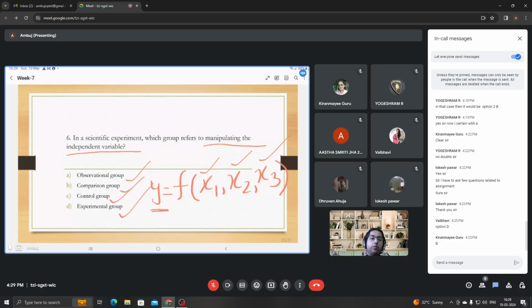Then the relationship between y and these independent variables is found through some analysis. Either you go with statistical analysis, which has various tests like ANOVA, P test, Z test, T test, F test, or you can use regression also. Whatever you want to go with.